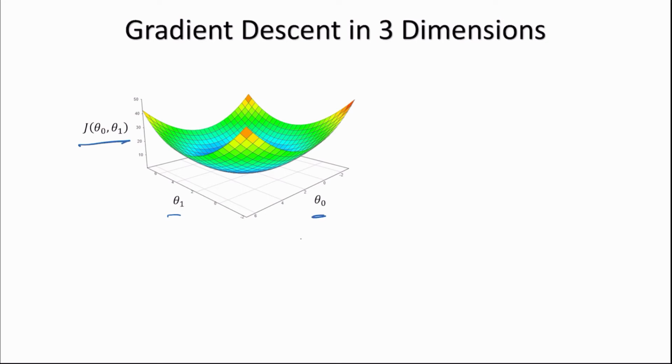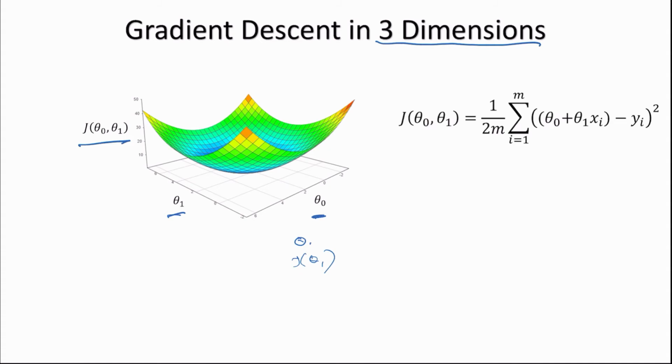And the concept of gradient descent remains the same as in 2 dimensions, where we're just looking at theta 1 and J of theta 1, in the idea that we're updating theta 1 every time and using its derivatives. But now we're working in 3 dimensions. We have to use what are called partial derivatives in order to determine the slope relative to theta 1 and theta 0. So the cost function J of theta 0, theta 1 is given by the following formula. Remember, y hat, our regression line, is theta 0 plus theta 1 x, which is shown here.